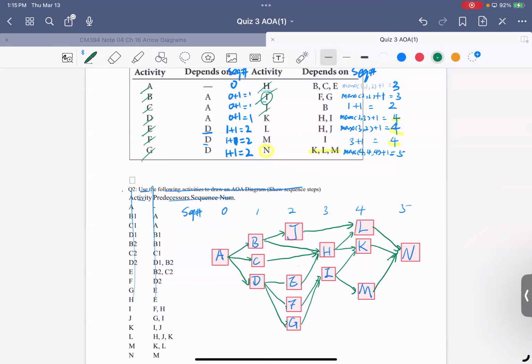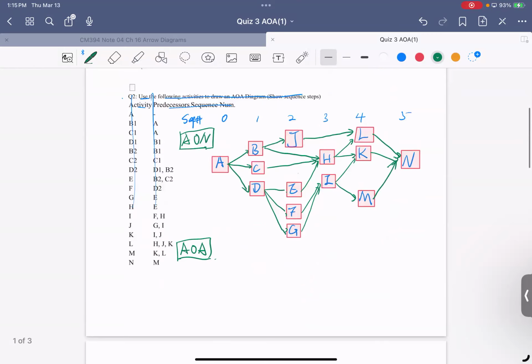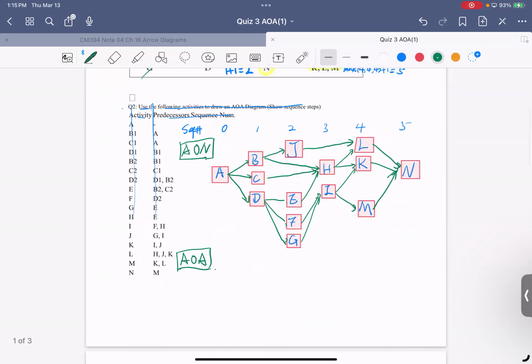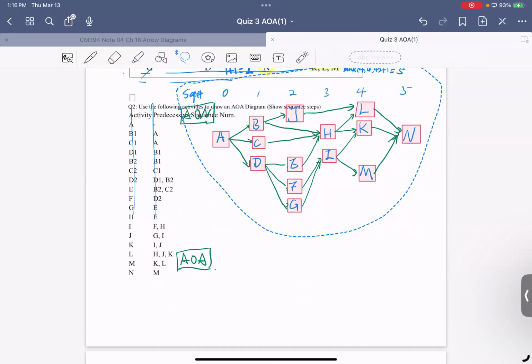Is that correct? It's the same as your AON, right? So this is called AON. All right. So once we're done with AON, then we are doing AOA, right? So let's try with AOA. So for doing the AOA, what I'm going to do is I will move my AON up, give more space to my AON.